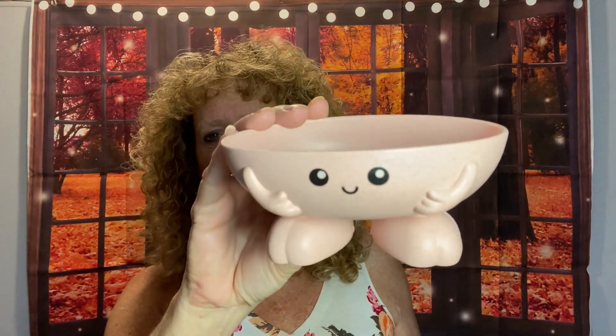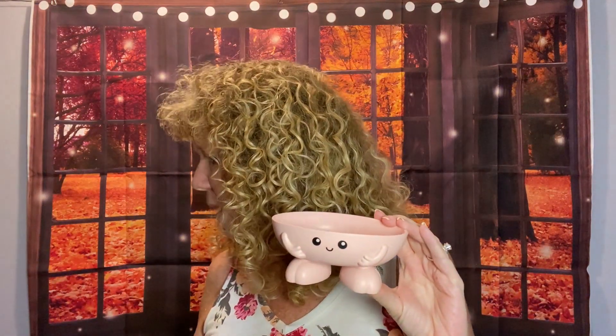Next I got this for my bathroom — I'll probably bring it on vacation too because we like to leave a little thing of soap on the counter at hotels. This is $1.88 and it's a little soap holder — holds a bar of soap. I could use it in my bathroom so you don't keep the soap on the countertop, because it leaves a film.